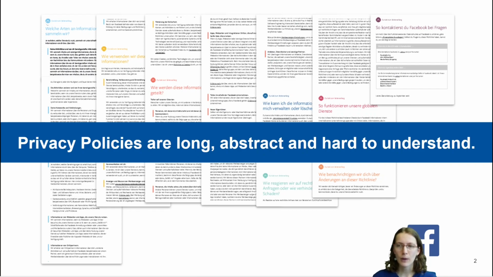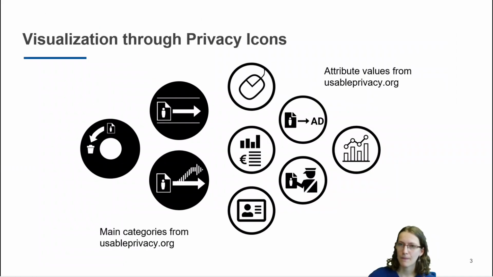Why are we even interested in privacy icons? Well, the current state of the practice to implement the principle of notice and choice are privacy policies, but they're not very good at that. Privacy policies are long, they're abstract, and they're hard to understand for users. So the users often don't read them. On the other hand, privacy icons can help with getting the gist of the privacy policy content through visualization.